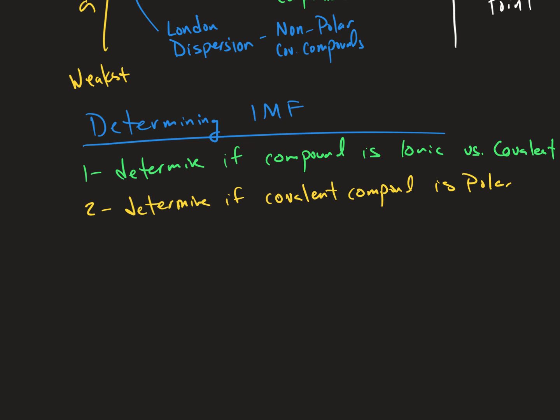So the next thing is: is it hydrogen bonded to fluorine, nitrogen, or oxygen? If it is, then it's hydrogen bonding. If it's not, then it's dipole-dipole. Good? So if you want an extensive list, then you would say determine the Lewis structure, determine the molecular geometry, right? All that stuff is included in determining if the compound is polar or not. Good?